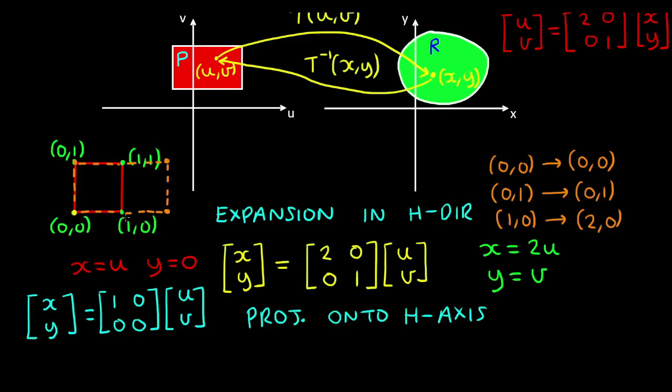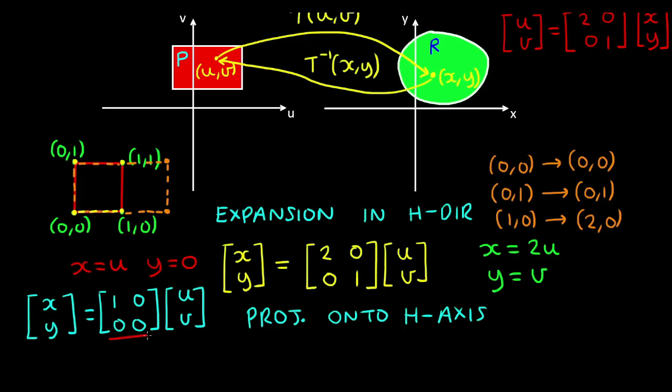And similarly, this point in the UV plane maps to the point with the same coordinates in the xy plane. And then applying the transformation to this point, well, this also maps to 0, 0. And applying the transformation to this point in the UV plane, this point maps to another point with coordinates 1 and 0 in the xy plane. So this rectangle gets flattened into a line.